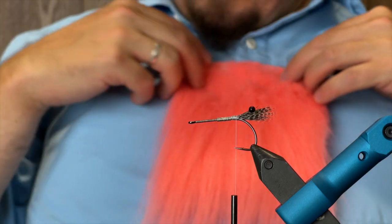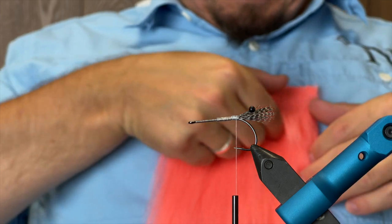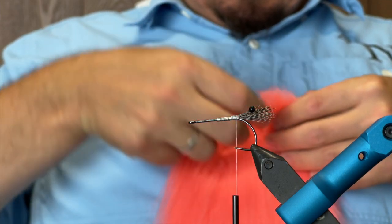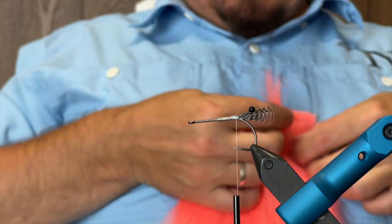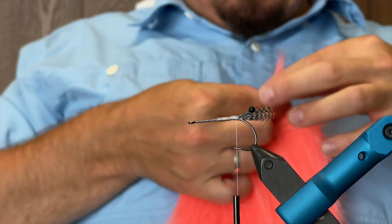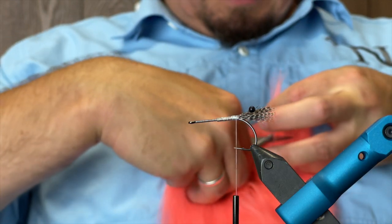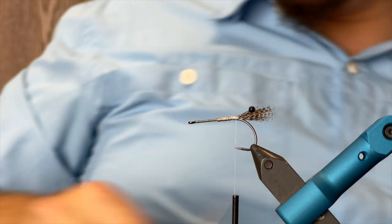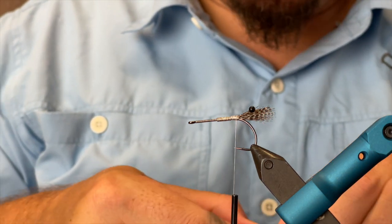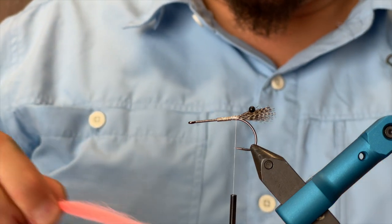And a piece of craft fur like this, it's important that you start from the bottom here, and then you pick out a bundle. I want preferably something along these lines in what I need. And you pick up the bundle here, and then you cut it off all the way down to the actual material it's attached to. That makes it so much easier for you to use it properly and to take advantage and use the full length of this.